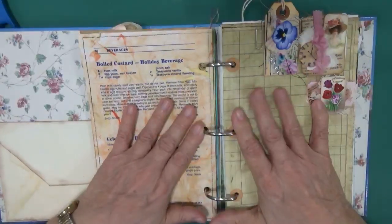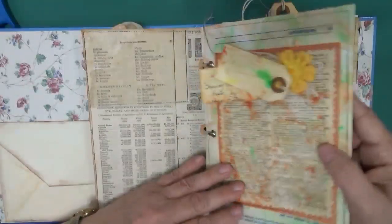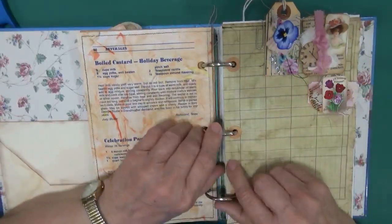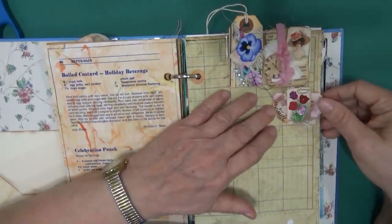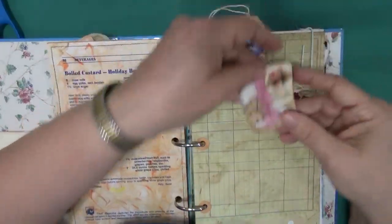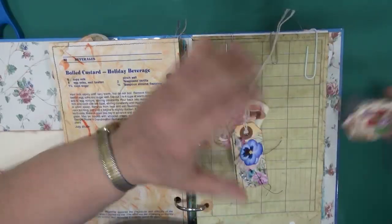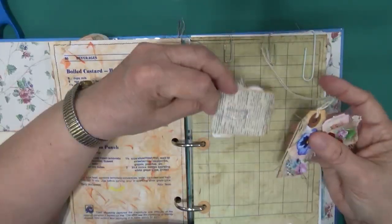All right, so this is week number 10, I believe. Yes, week number 10 of our idea book challenge. And I have decided for this week, I want to keep it very, very simple. And so we are just making paperclip embellishments. I mean, how easy is that? So let's just take some of these guys off and I will show you very quickly how easy they are to make and how much fun.